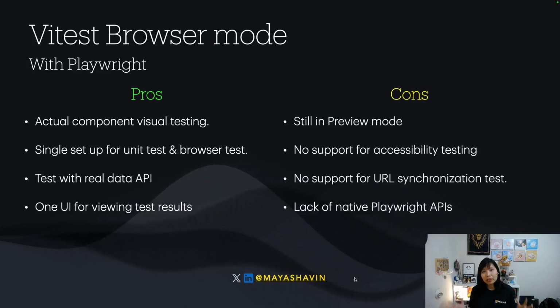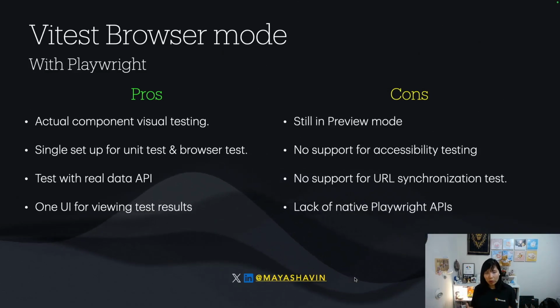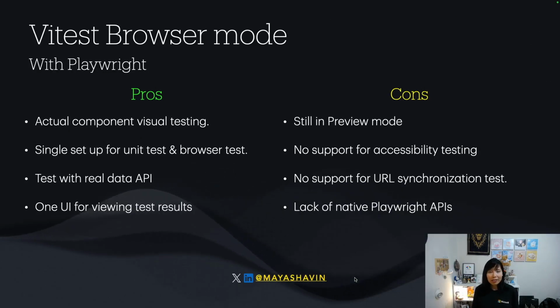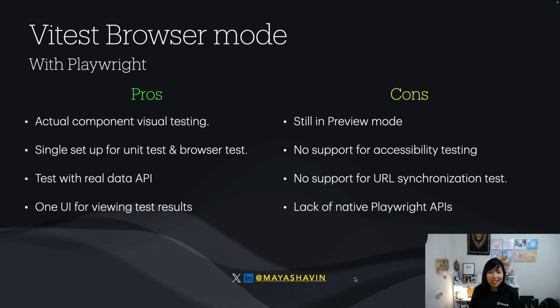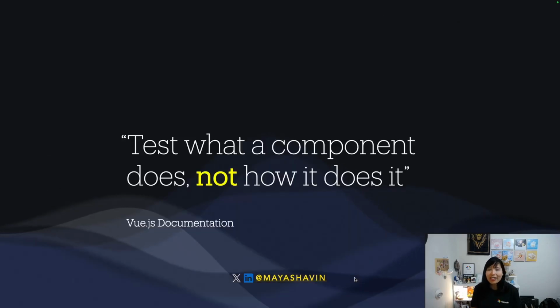Of course, the biggest disadvantage of the mode at the moment is that it's in preview, so some of the functionality is not there yet, but I'm sure it will be there very soon, and that the Vitest team is working very hard on that. Meanwhile, check it out. With browser mode, you may not need component unit testing anymore. Instead, you can use unit testing plus component testing with Vitest browser mode and Playwright. And remember, test what a component does, not how it does it.